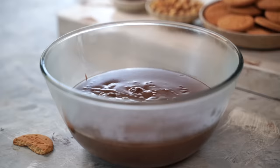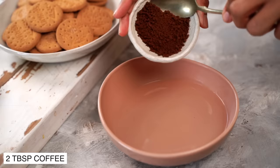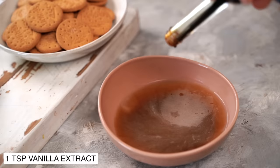And while this cools down, let's make the biscuit soak with some hot water, coffee powder, and vanilla extract.